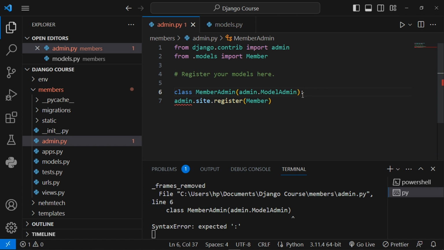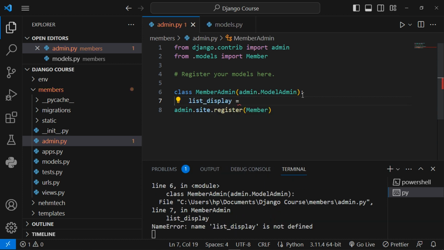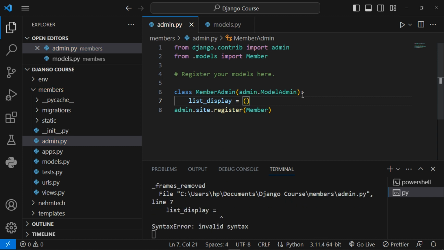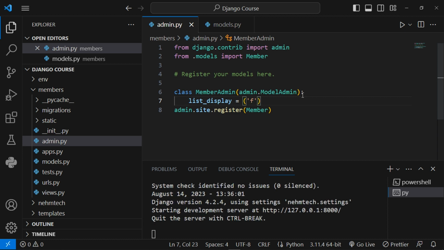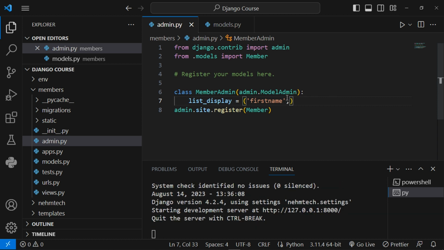Model admin, and then we can as well add list display. So let me say list_display will be assigned here to, for example, first name, and then last name, and then for instance join date.